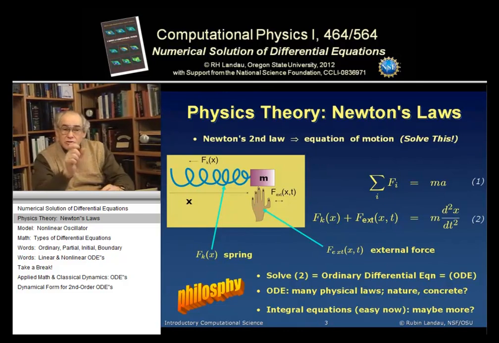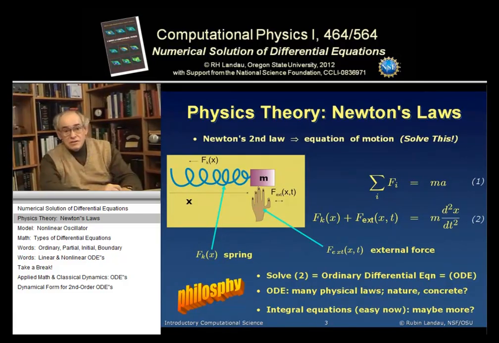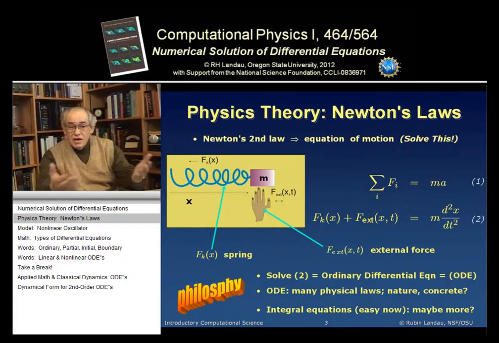We've just viewed nature in terms of continuous little pieces, space, time, and since space is continuous, time is continuous, we end up with derivatives. So the laws we use to describe nature are derivative laws for continuous functions. And those also happen to be the kind of equations that we can solve. So because we know how to solve them, we view nature that way.